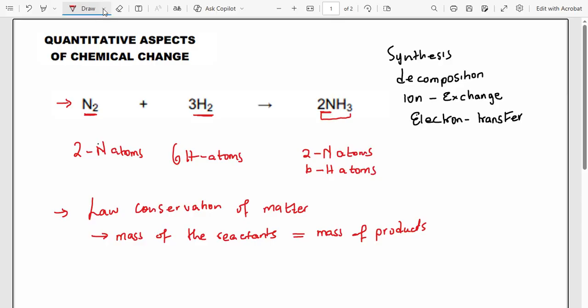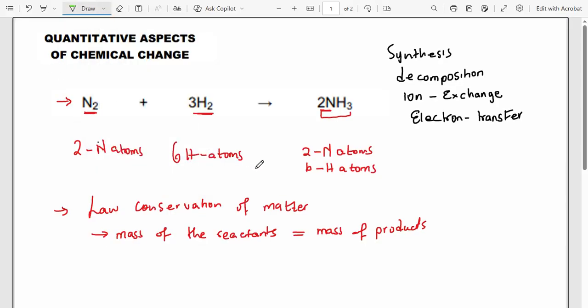You'll see that in some of the questions, your chemical equation won't be balanced. A chemical equation is balanced by placing the coefficients. The coefficients are these numbers that we put in front of the formulas of the reactants and the products. So do not change the formulas. Please don't change the formula, okay? We just place the coefficients to balance the chemical equation.